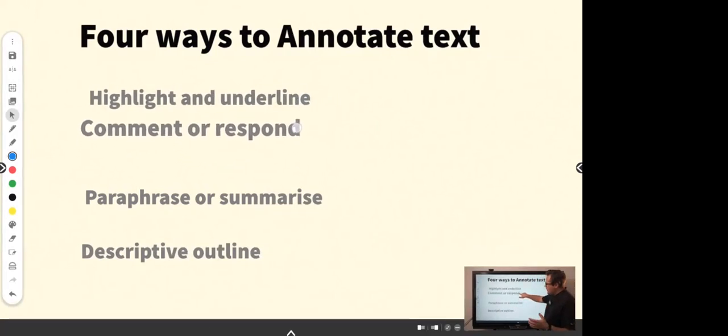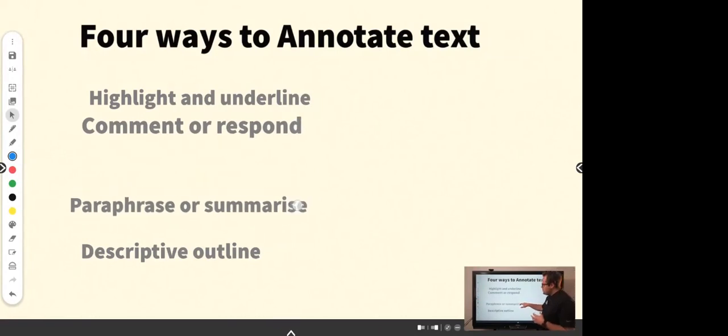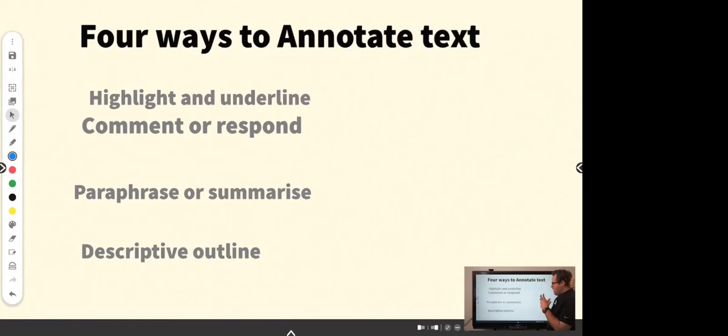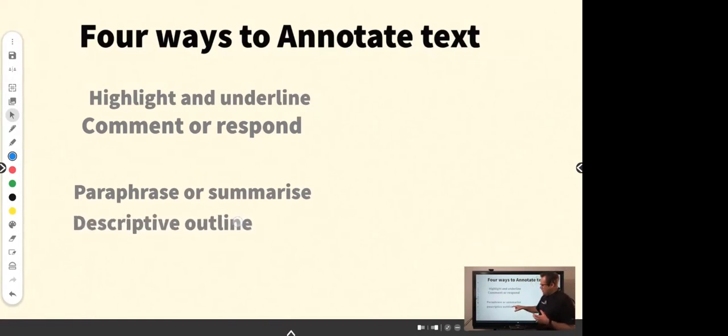Comment, so leave a comment on a section or a response. We can go into some more in-depth paraphrasing or summarizing, or you can go really into something and write a descriptive outline.